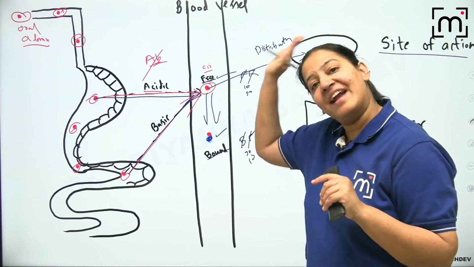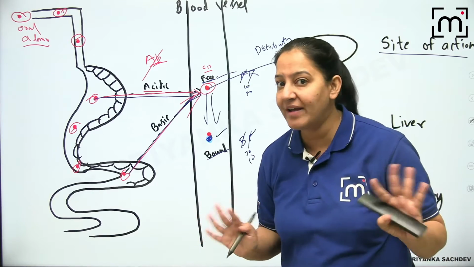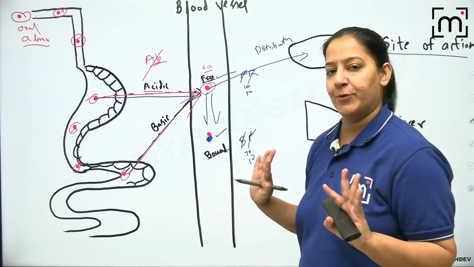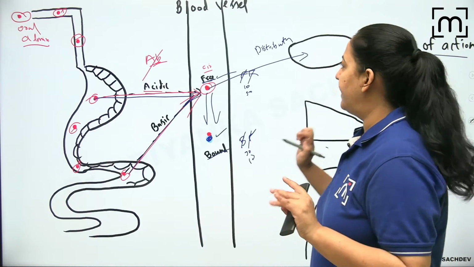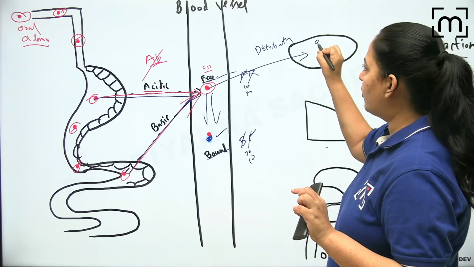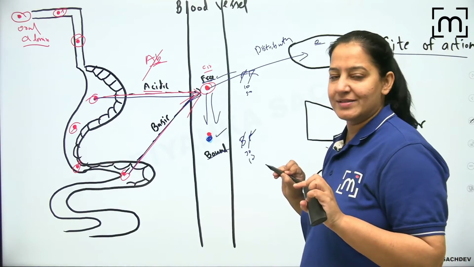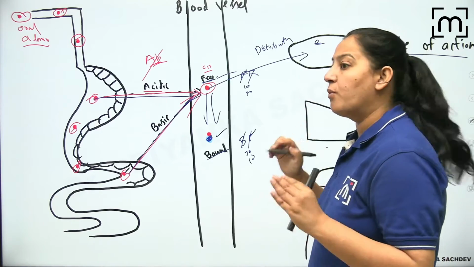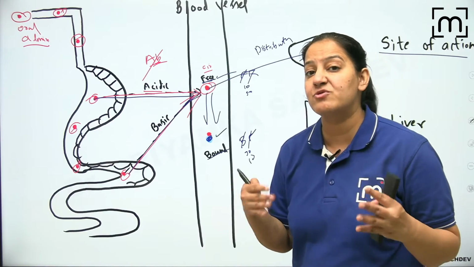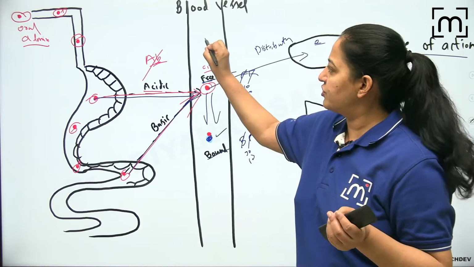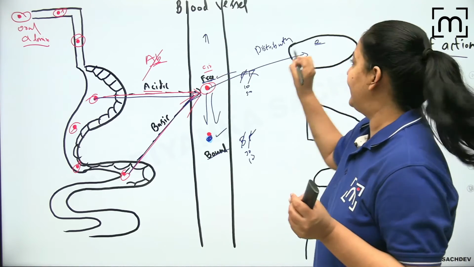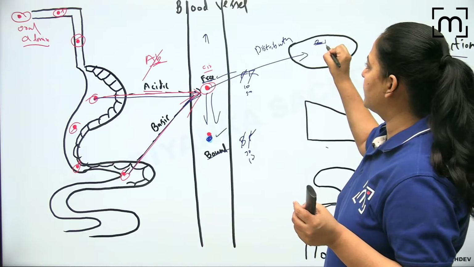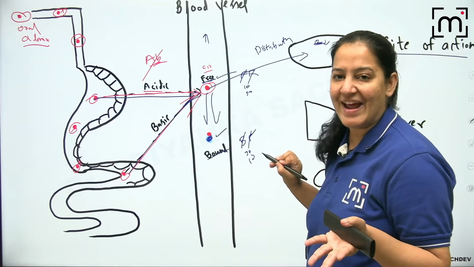The free drug will enter various tissues. Bound drug will not enter. Bound drug will remain in the blood only. You got my point? So, till now the tissue has zero concentration of the drug. So, drug will move according to the plasma concentration gradient. Here the concentration of the drug is high in the blood, and here in the tissue it is low, or technically zero.